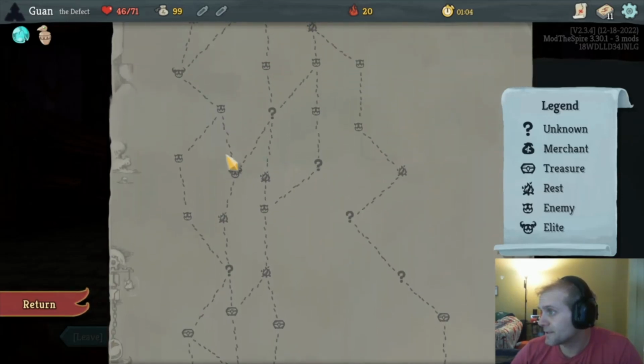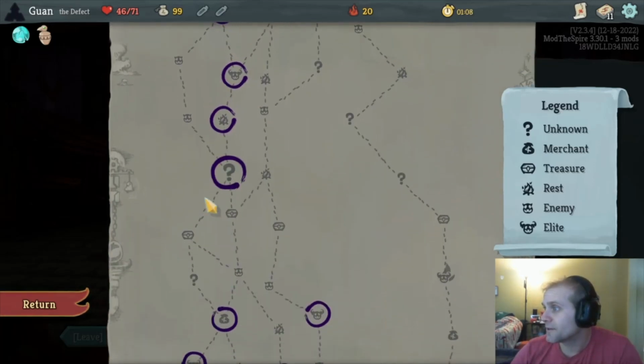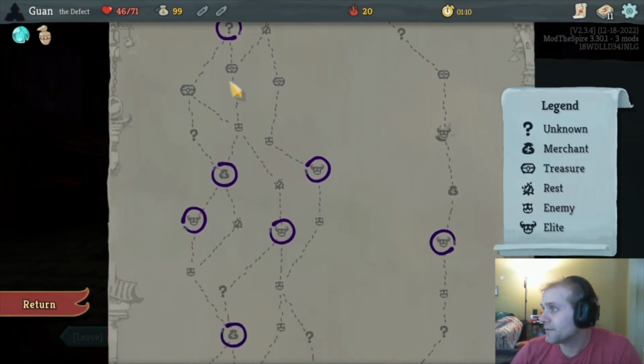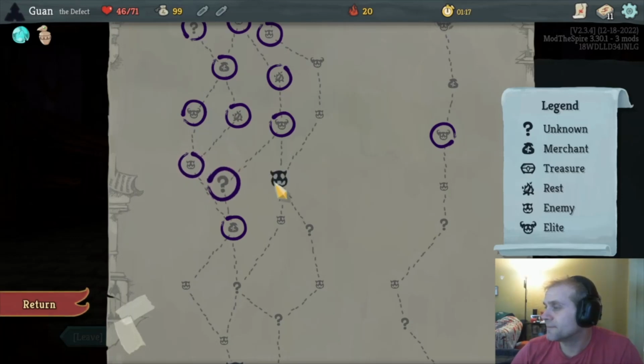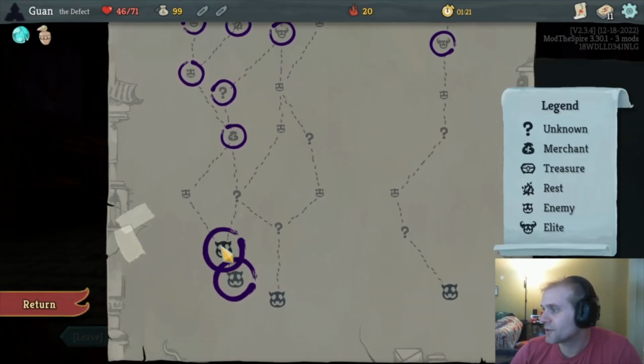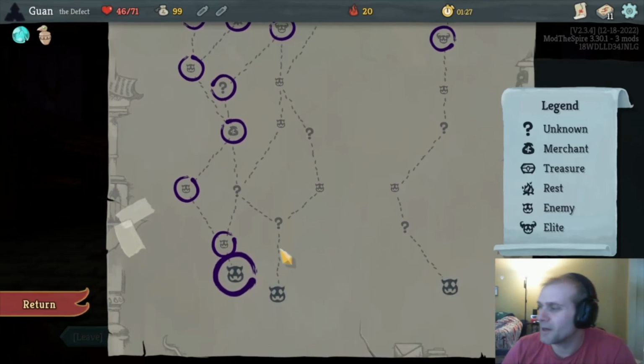Another elite, another elite. Okay, I think I've got our path set up. I want this shop, so it's not this way. We'll head this direction, and then we'll make our first decision right here. I wish I could change the color again. There's a way. I'm supposed to be a different mod.